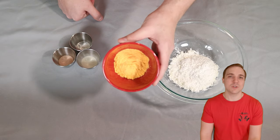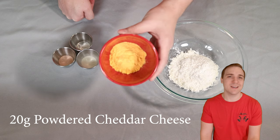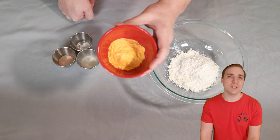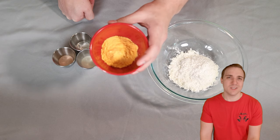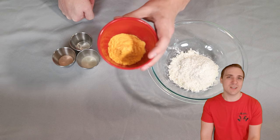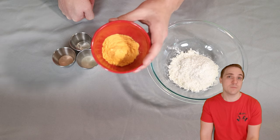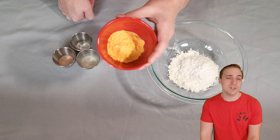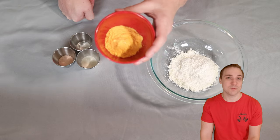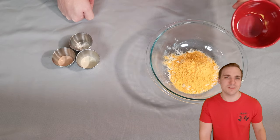Next up, this awesome looking orange stuff here is actually just powdered cheese. This comes from a company called Anthony's — I get it off of Amazon, it usually gets here the next day. This might be the one ingredient where you have to order it and you won't be able to find locally. What's in here is basically just butter, whey, and cheese. There's something called annatto extract in there, which is basically the thing that makes cheese orange. If you have buddies who are carnivore and you want to mess with them, just tell them their cheddar cheese isn't actually carnivore because annatto extract comes from a plant — but only do that to your friends, don't be rude to people on the internet.